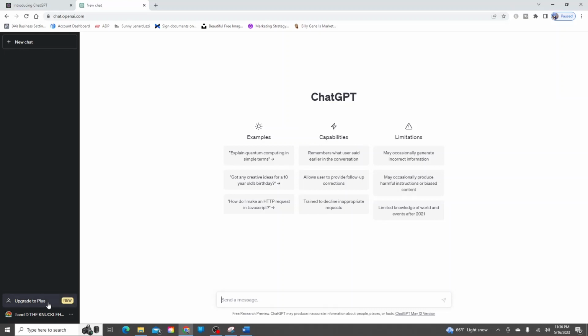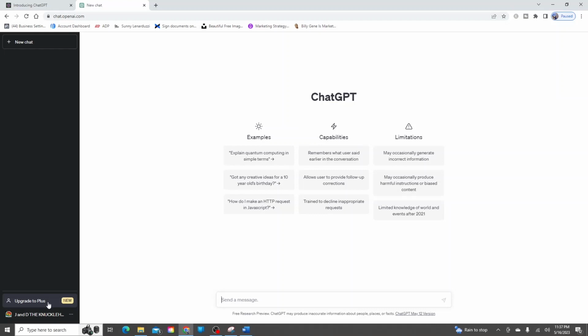There is a plus version of ChatGPT. You pay about $20 a month, I think it's still $20 a month. I personally don't use it. I feel like I don't need it at this time. Will I need it in the future? I'm pretty sure of it, but as of right now, I don't. I'm using the free services that everyone has access to, and you will have access to the free services as well.